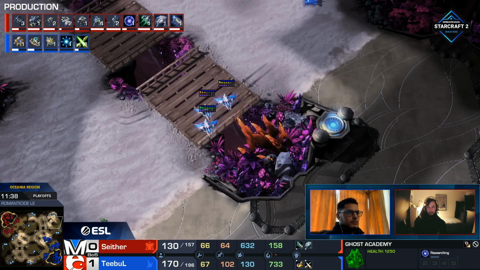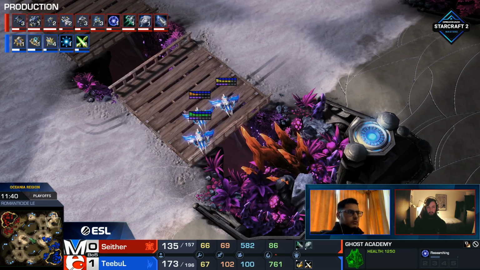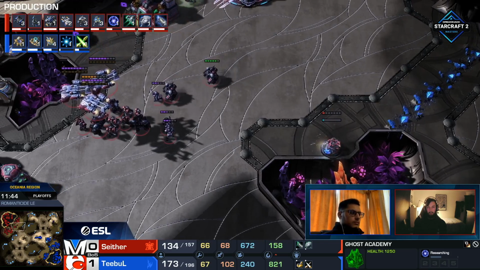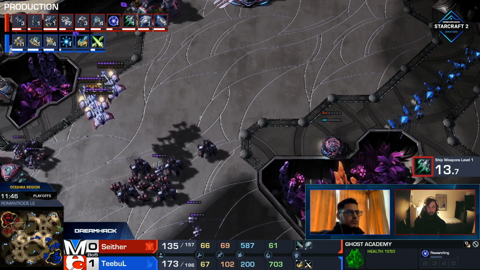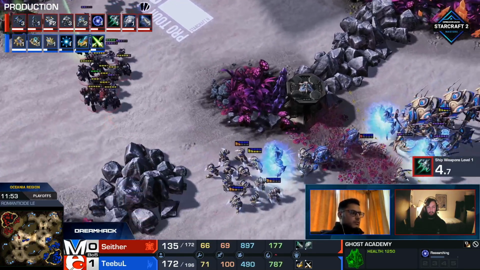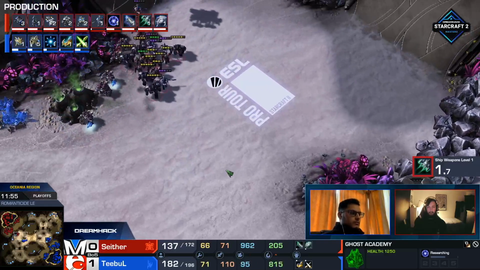If he attacks right now, front on fight, TeebuL will always win unless he's surrounded by bio, which with these numbers isn't even going to work for Seither. He's so far down in army supply. So Seither kind of needs to keep him back with drop play, but at the same time, he needs to wait till he's maxed out before he really fights. So Seither has to avoid a front on collision, and he just doesn't have anything out there pulling TeebuL home.